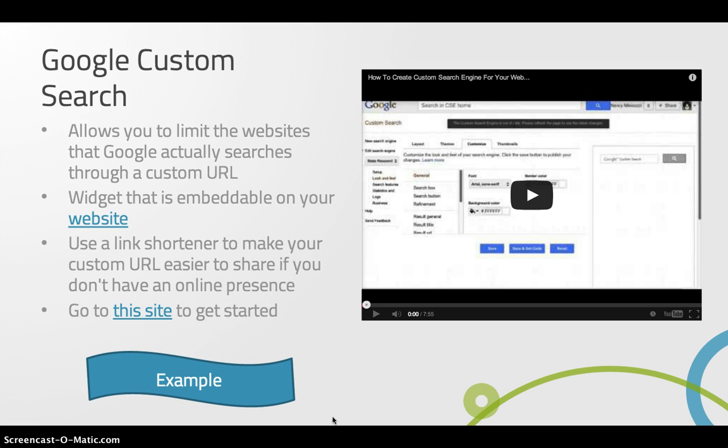So simmonsclassroom.com, guides.simmonsclassroom.com, as well as bytes.simmonsclassroom.com. So my search engine on my primary website will only search those three sites. It will not search out exterior sources as well. So if you're looking for a piece of information that I've put out but you don't know what website to find it on, I've given you the three that I have, and that search engine will be limited to just those three. So check it out. The custom search is fairly easy to set up. It's especially useful if you already have a web page or some sort of online environment for your kids where you can add a widget, which is a little piece of code that then creates the search engine on your website for you.